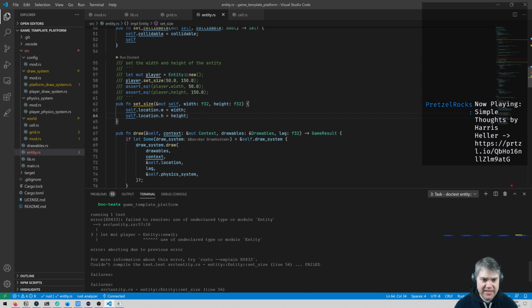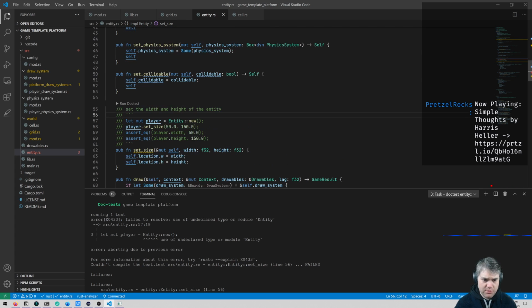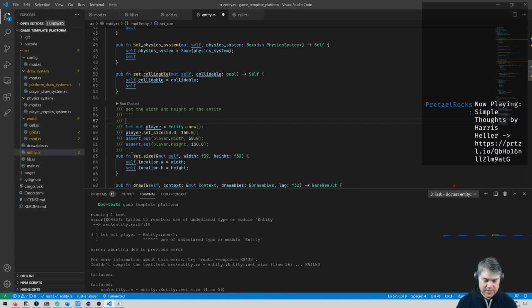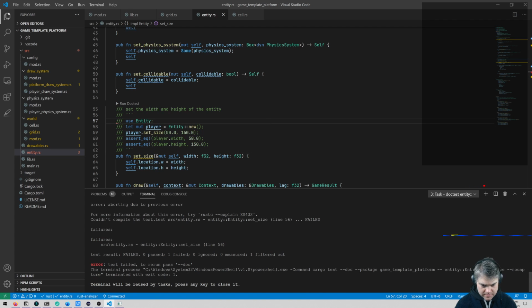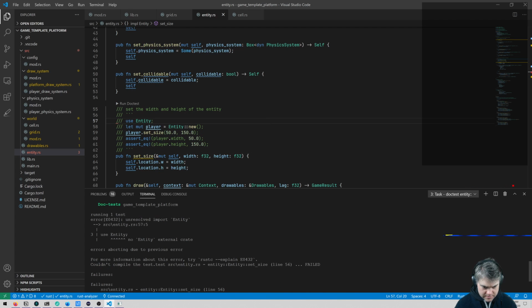Oh, I need to pull it in, don't I? Do I need to mod it? It doesn't have access to it in this scope? Use entity? No entity in the external crate.